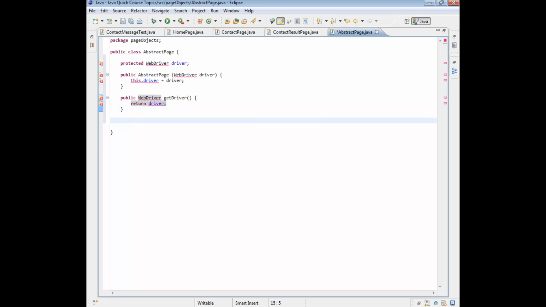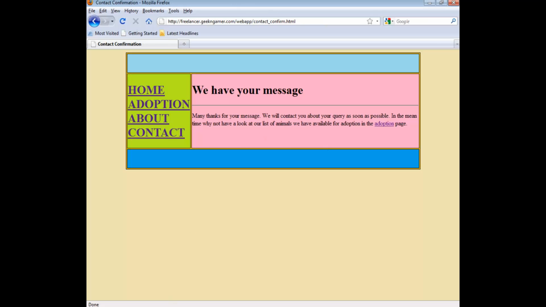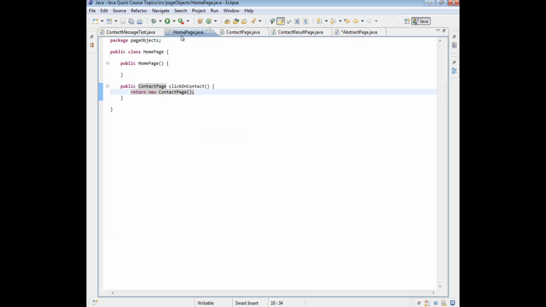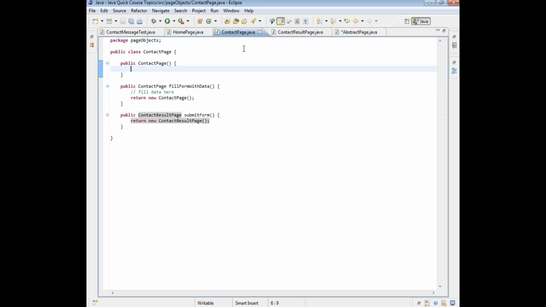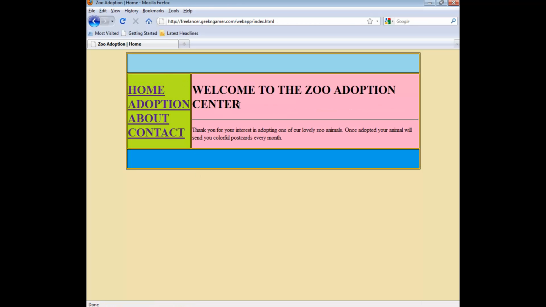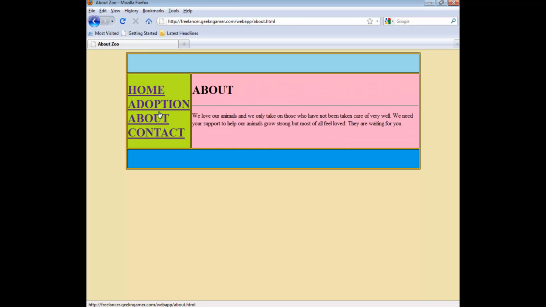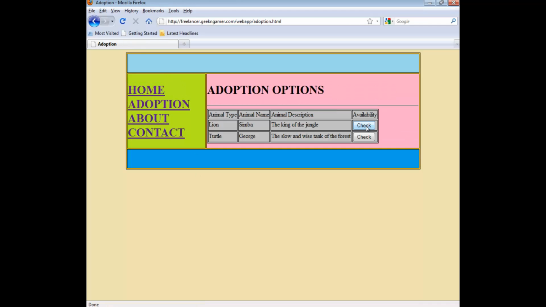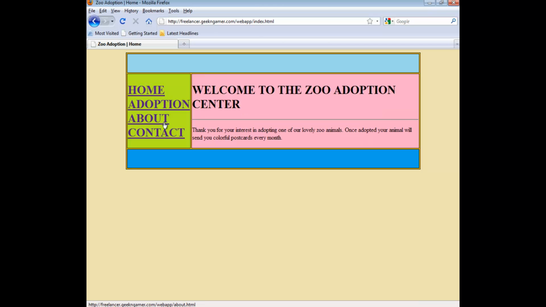And as a starting point, I want my abstract page to be able to navigate me to the website. You have to remember that the scope of each page object is only on the page. That means if I want to navigate to the contact page, I can't use this page object to navigate to this page if I'm not on this page. I know that kind of sounds confusing. Another way to put it is, if I'm on the home page and I want to click on, well, there's nothing to click on. It's probably a bad example. But if I'm on the about, hold on. Alright, so if I'm on the adoption page and I want to click on this button, I can't do that from home or about contact.